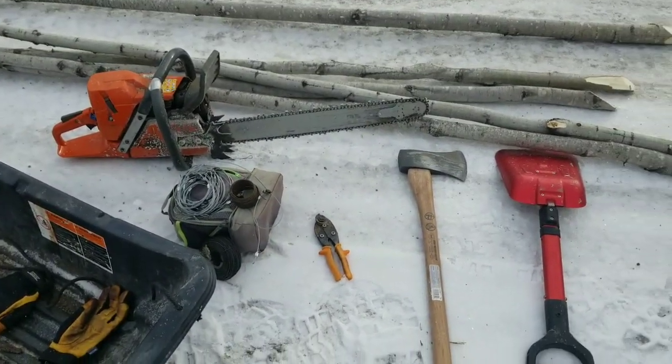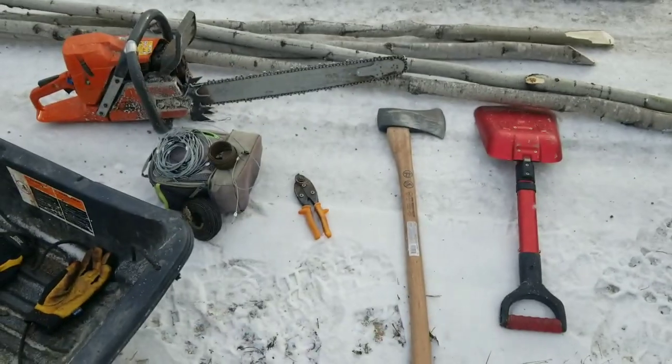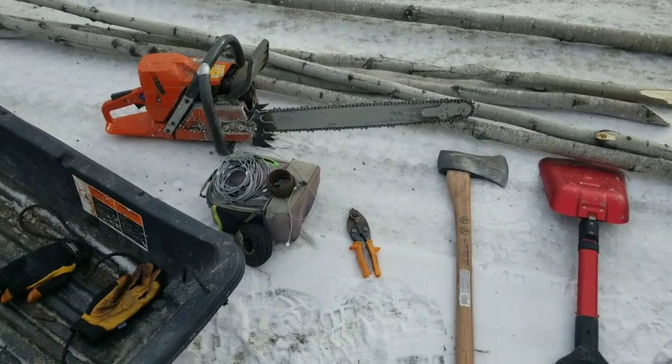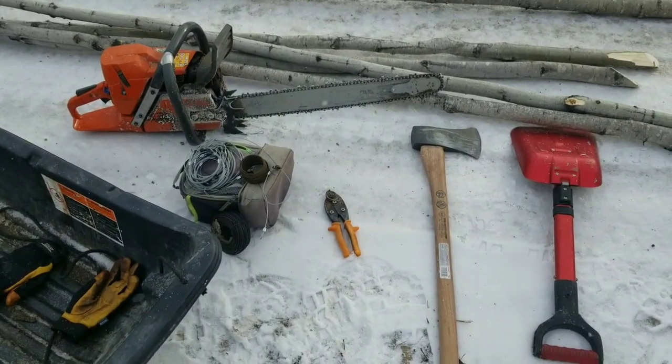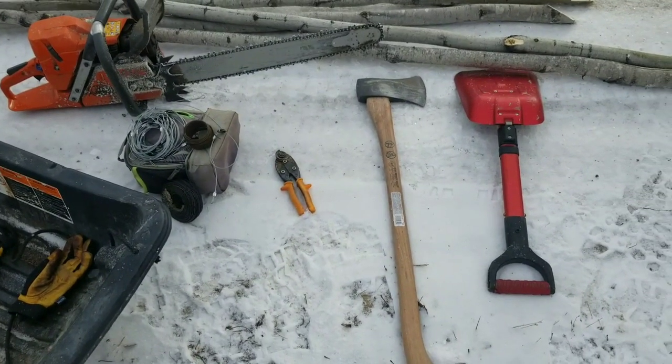But there's a little bit of the equipment that you're going to need at the base. I use a chainsaw to cut the holes. There's actual ice chisels, and you can just use an axe and whatnot, but that's the way and the gear I do it. So enjoy the video.